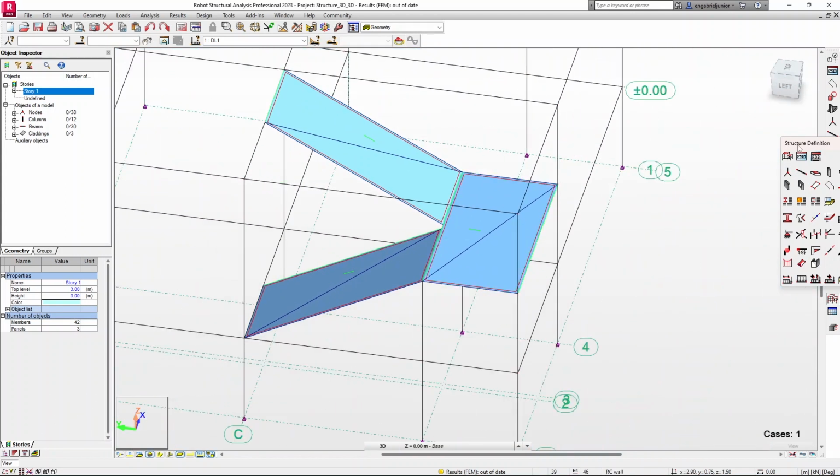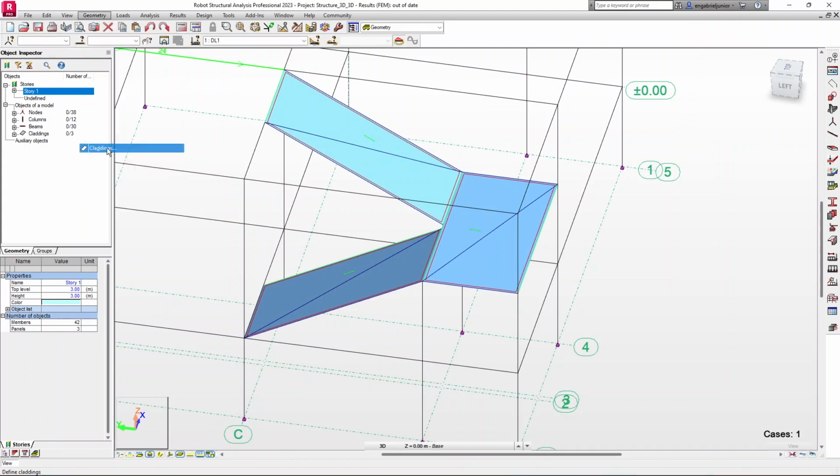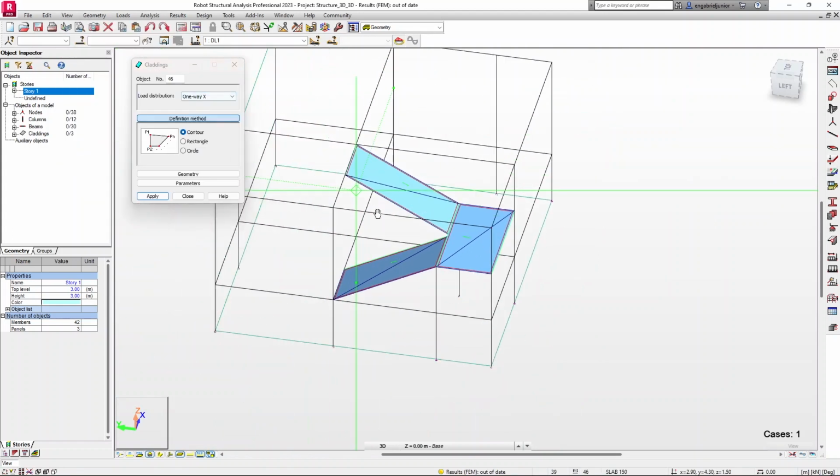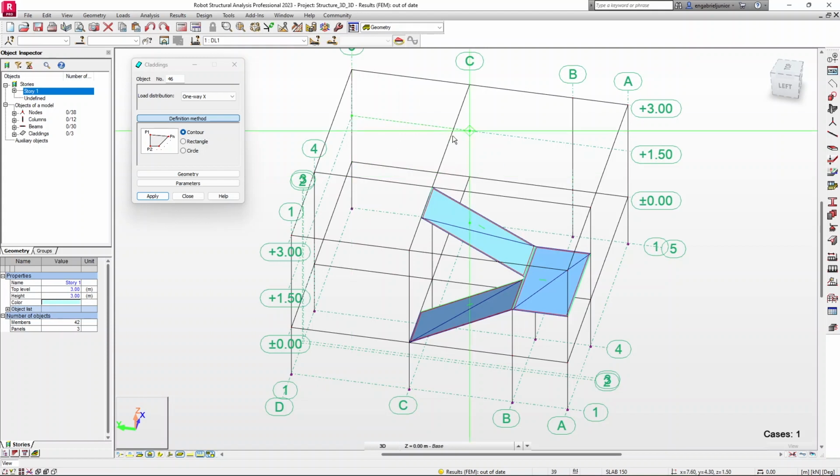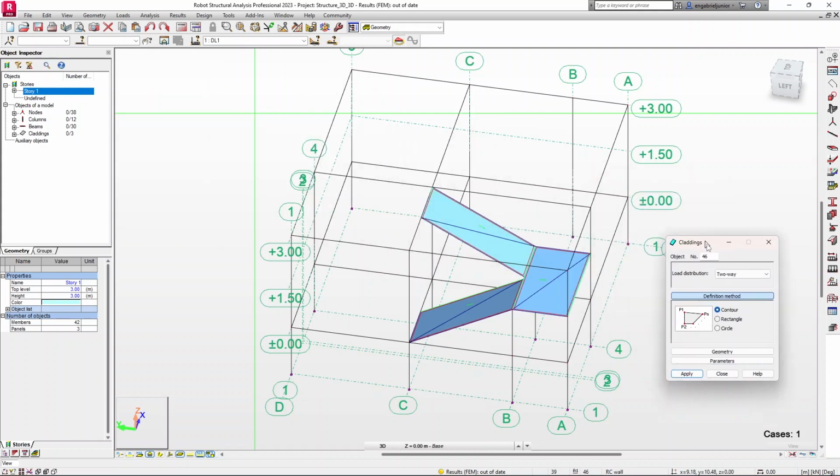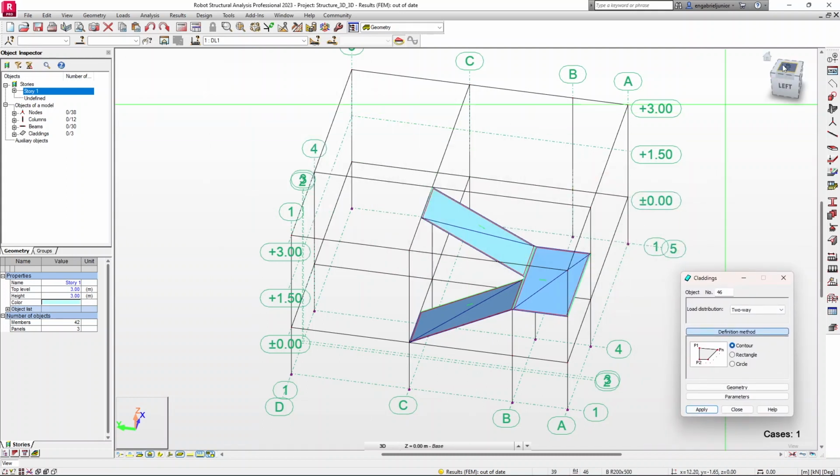Then let's continue. Just close this. The remaining ones are a large floor at the top here, and also another large floor at the bottom. I'm going to pick two-way, because there are several beams I want it to be transferring the loads to.